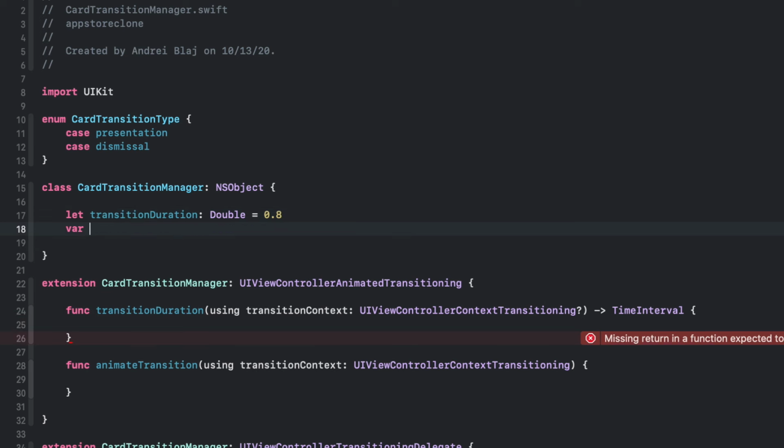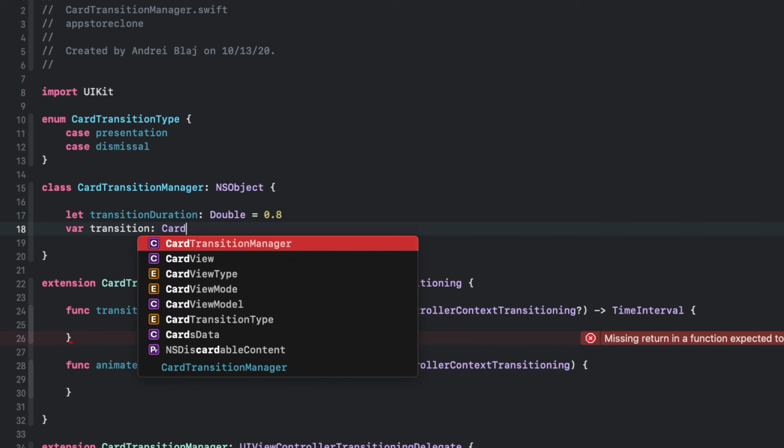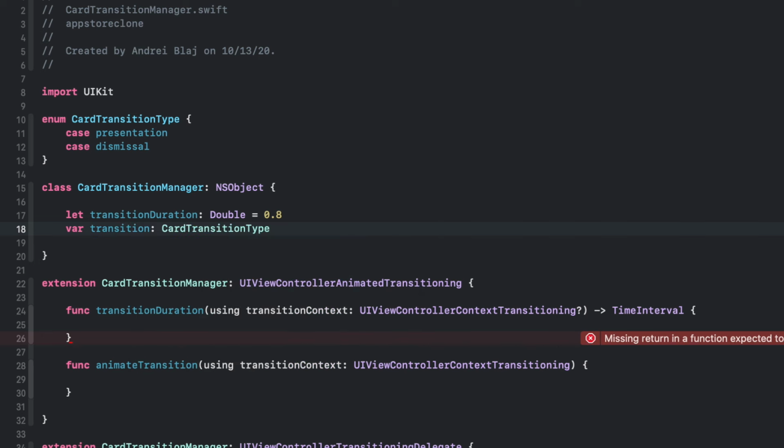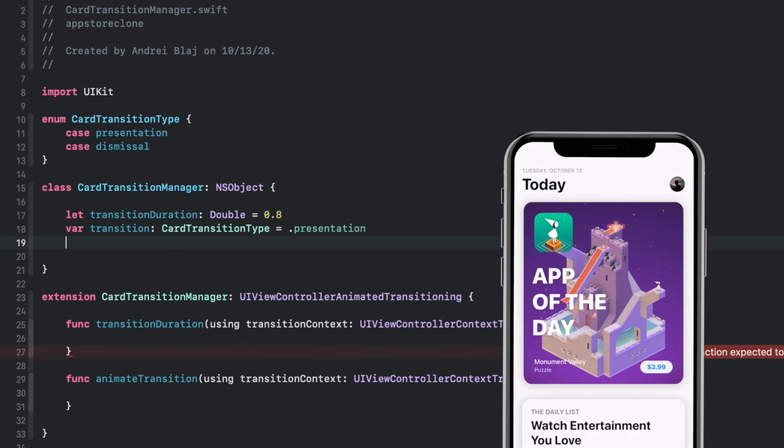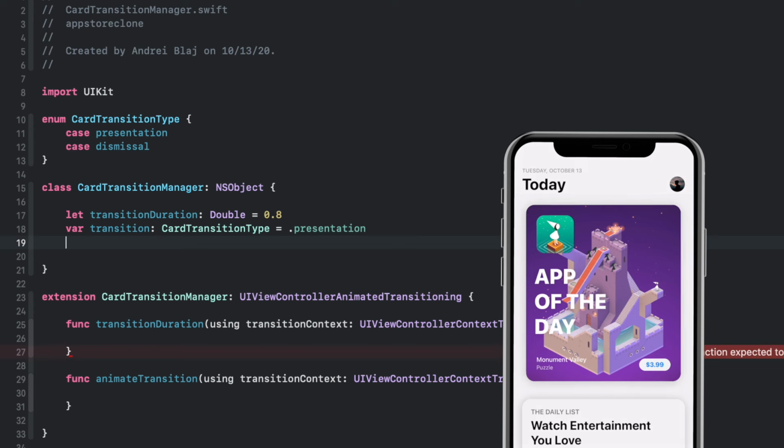A transition, which is of type CardTransitionType. And by default, we'll set this to presentation. And lastly, we'll add a shrink duration, which tells us how long the shrink animation should take. Looking back at the final product, we'll see that whenever we tap on a card, it shrinks first, and then it expands.